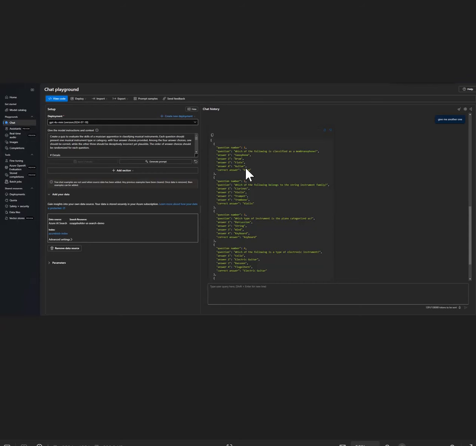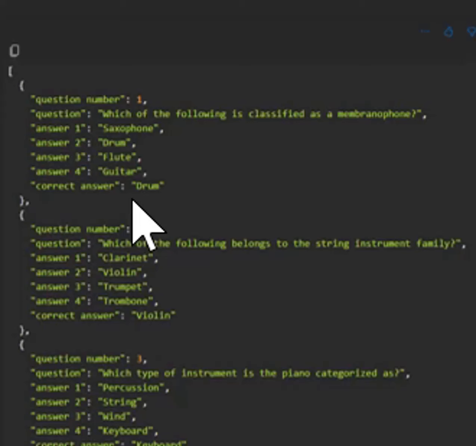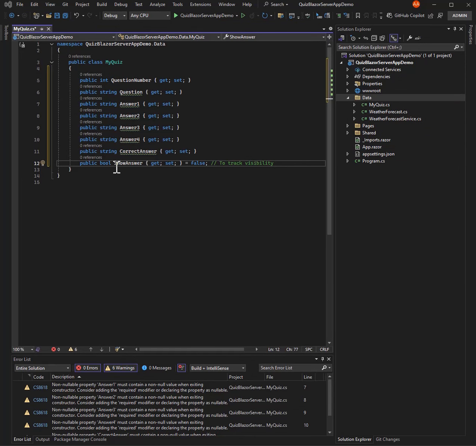Just as a reminder, we had 7 fields in the JSON structure, and this data model file is based on this data structure to deserialize the response and put it in an object. We also have one more property here, ShowAnswer, which is for hiding or displaying the correct answer in the UI, and it's not in the JSON structure.